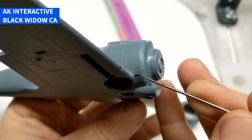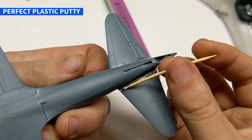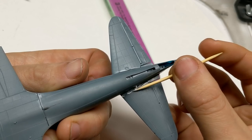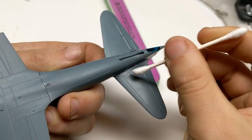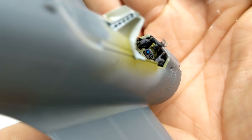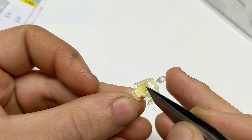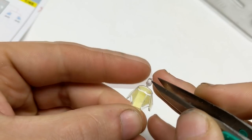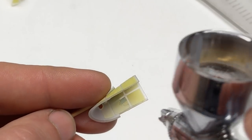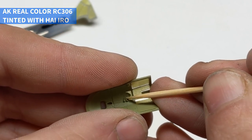I'm using super glue to clean up the seam where the wings and fuselage come together — this fits really well but there's still a hint of a seam. The only place on this kit where I had to use putty was on the bottom of the horizontal stabilizers, which you're never really going to see anyway. Using the photo-etched pieces I was able to get the secondary gun sight in place on the first try. Being someone who likes to paint the inside of a canopy before the outside, I love these T-face masks from Eduard because they allow you to mask the inside of the canopy, making the whole process very streamlined. When removing the interior mask I highly recommend using a toothpick so you don't risk scratching the plastic.